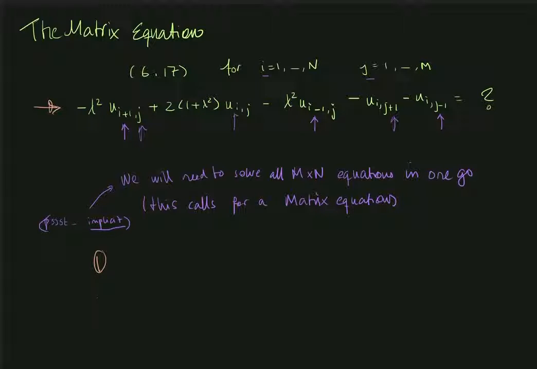In the earlier chapters, for example with the heat equation or the advection equation or whatever, we just iterated over j. We would normally say, okay, for j equal to 0, I know an initial condition. So I know the value of u_i for j equal to 0. So this is how it looked in the earlier chapters. And then we just solved a matrix equation for j equals 1 based on something where j equal to 0 was on the other side, and then we would find all of the u_i for j equals 1, and then we could find all of the u_i for j equals 2, etc., etc., etc. But we can't do that here.